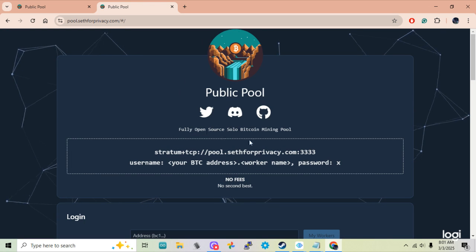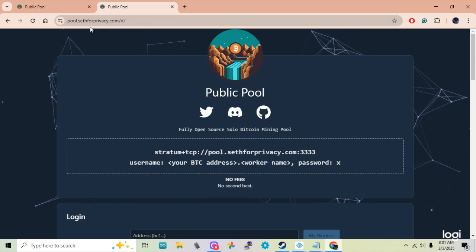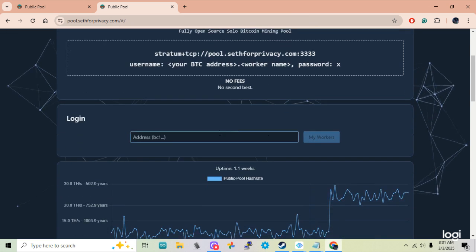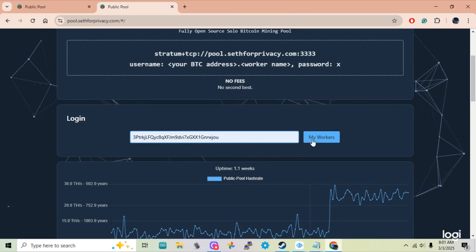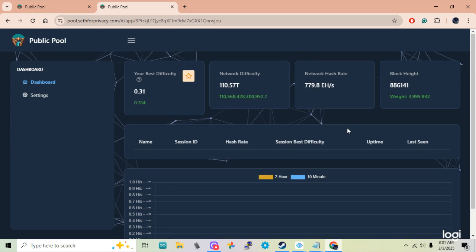Now if you notice, it's the same exact setup as publicpool.io. It's the same thing, but it comes up as pool.sethforprivacy.com. Now this is your choice if you want to trust this pool or not. It's totally up to you.